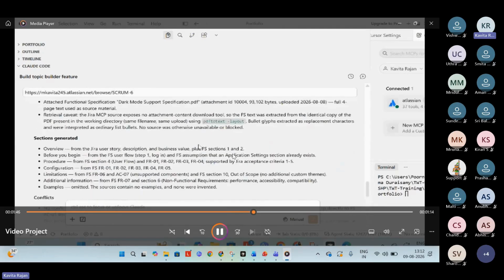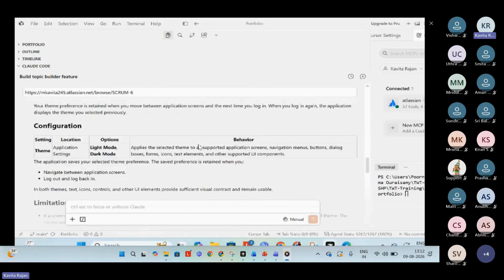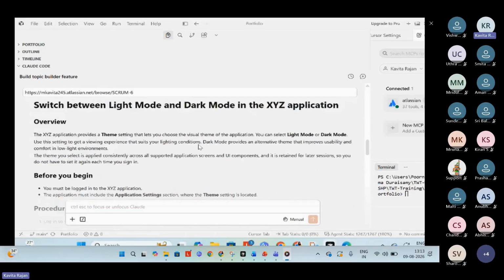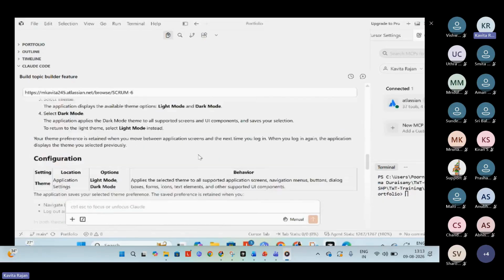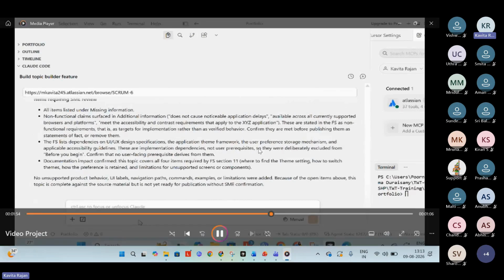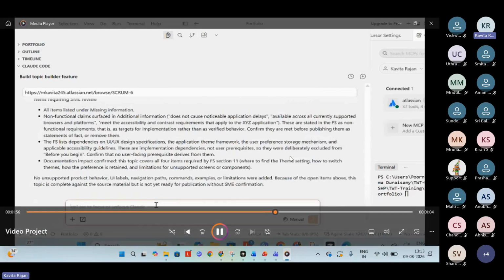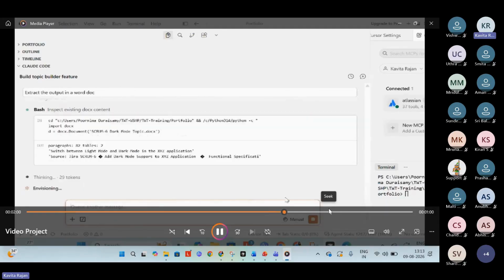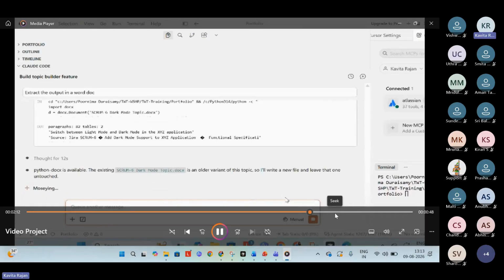One more skill that it has is that it will identify the gaps and the pending information or tasks, and it also mentions the same in the draft. Let's give it a few seconds more.